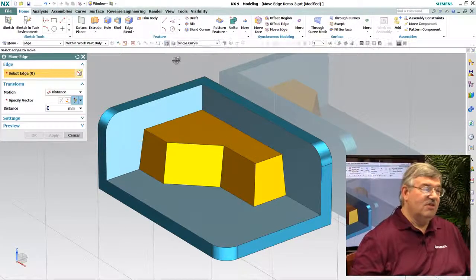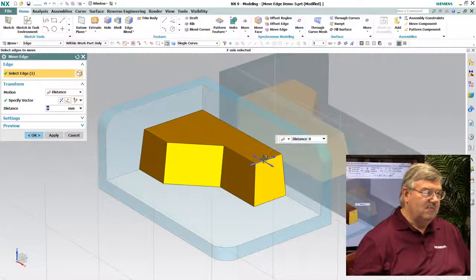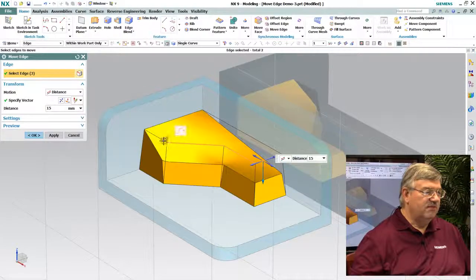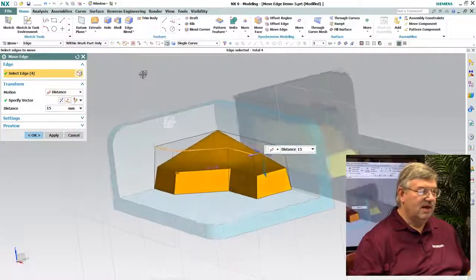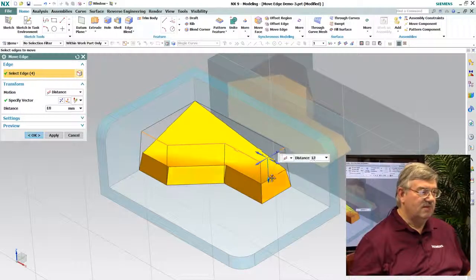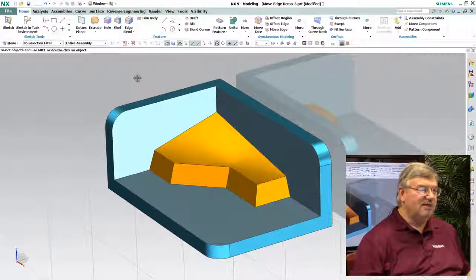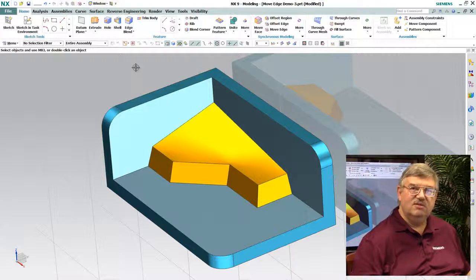Now, there are some interesting things you can do with move edge, because what you've seen so far is pretty straightforward, but I could also come in here, grab an edge, for example, and move it in this manner. And picking up the additional edges of this face, I've actually created a very complex shaped face now on this model. And again, I could move it up and down to change the height of it. Again, a perfectly valid model, but one that would be very difficult to model even with the advanced surfacing techniques that NX offers you. This is really a very easy to understand and straightforward way of making that complex shape.